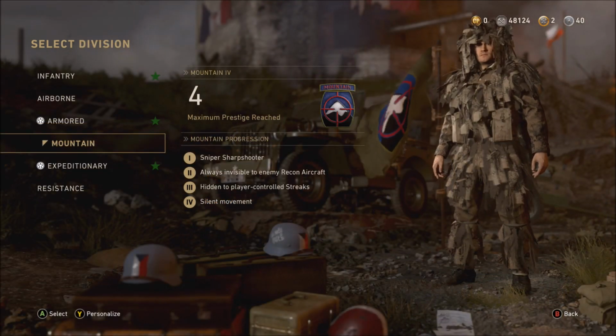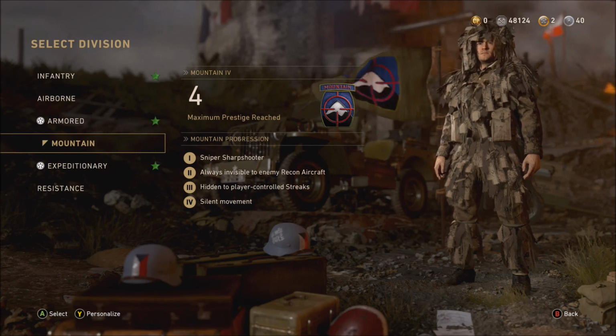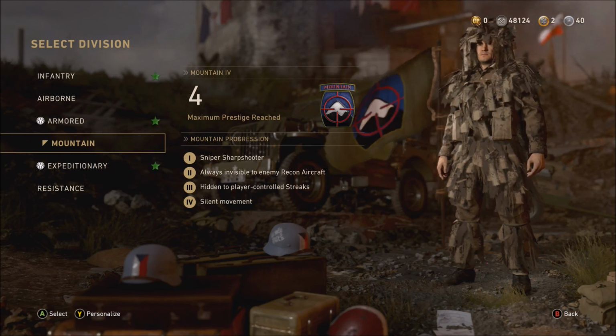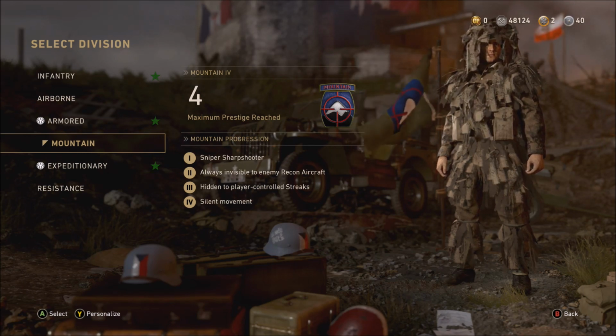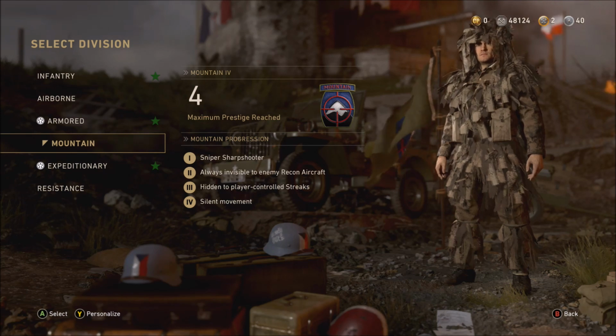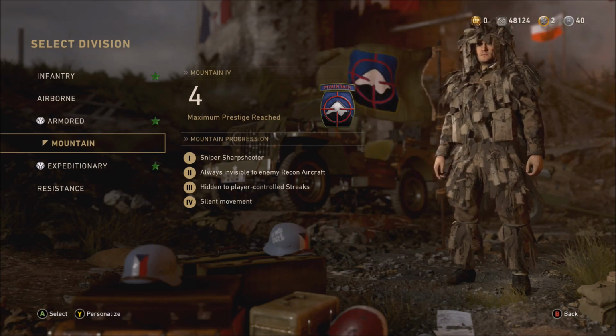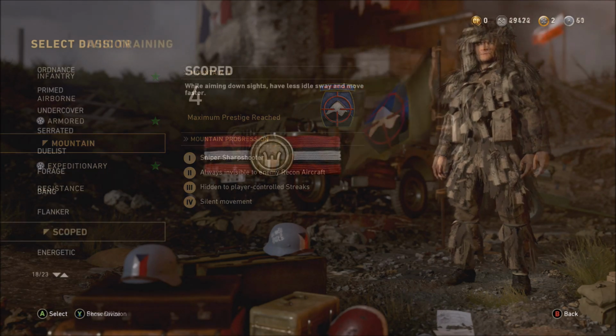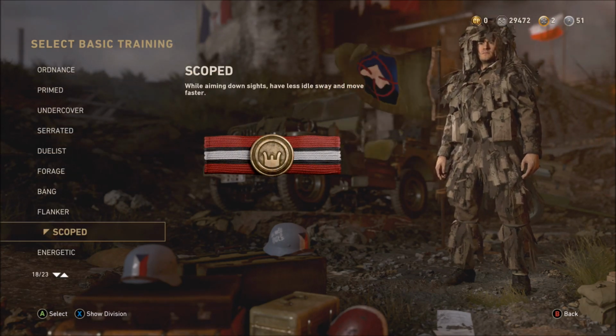Now the setup, we're going to go through this, guys. You can choose whatever you want, obviously, by all means, but I'm going to show you the setup that I had that makes getting headshots very easy for me. So I'm going to select the Mountain Division. I love the fact that we've got silent movement. We're also invisible to enemy recon aircraft and player-controlled score streaks. That is fantastic, guys. Now, I'm going to go with the scoped in the basic training perk.